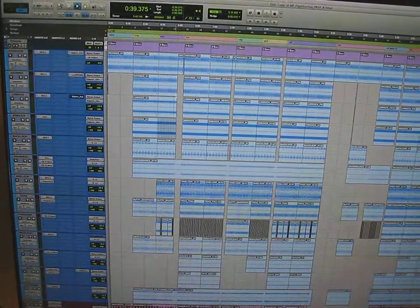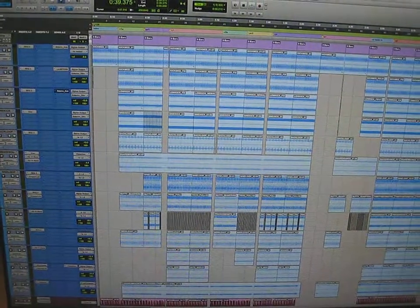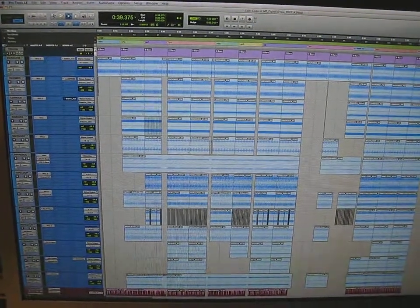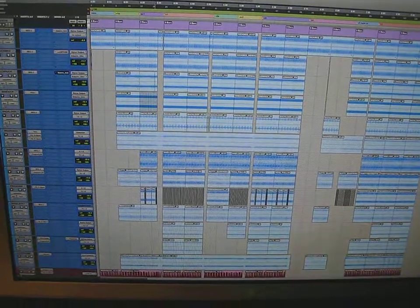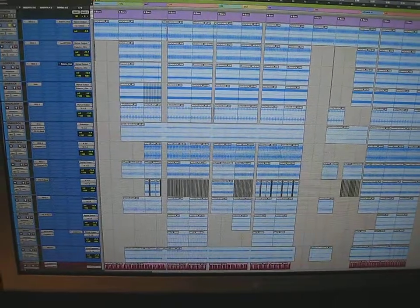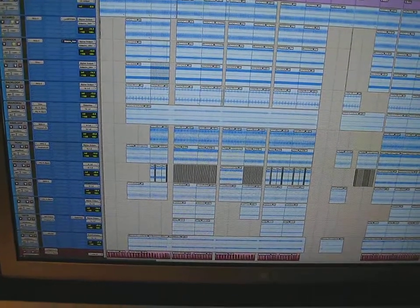Here in the studio, going to give you a little sneak peek behind the scenes of how I created Fight For You. This is the Pro Tools session, and I'm just going to go through real quick, give you a listen to the tracks, talk a little bit about the plugins used and the techniques for writing the song. So everything in blue here, everything's color-coded in their own little groups, and this is all the drums.